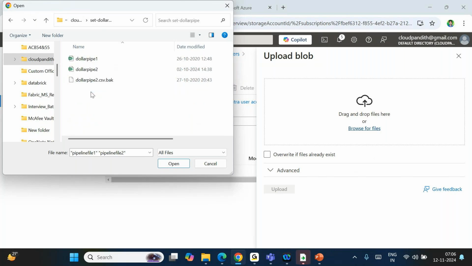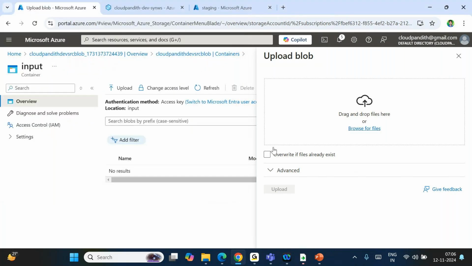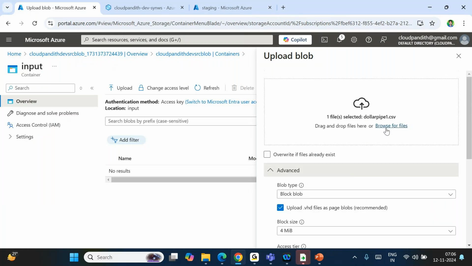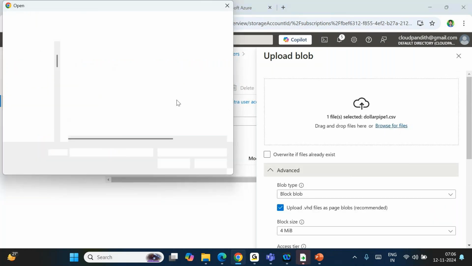Okay. Let's say this is the file I have. Maybe you can even have multiple files. It's okay. Let me go and upload 2 files.